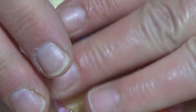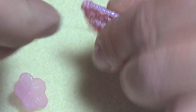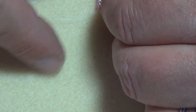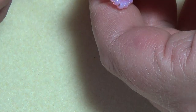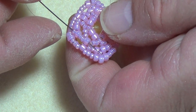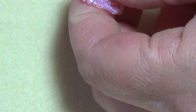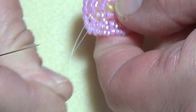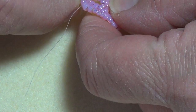I'm going to do one more component. And then I'm going to come back and show you how to... oh, wait. Hang on. I need to show you how to finish this. Jeepers creepers. Now, you're just going to follow your thread path. So you're going to work your way downwards into your beads, like so. See, I'm staying with my thread path, but I'm getting closer to the center. And you want to get close to the center because that's where you're going to tie your piece off with this tail that you kept, right? So go down here, and exit right there.